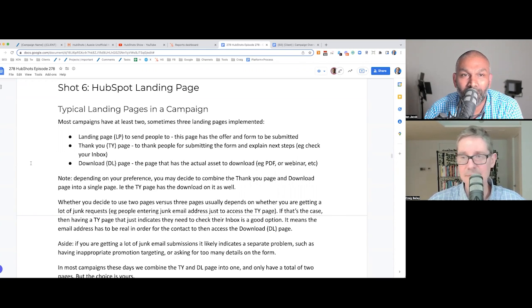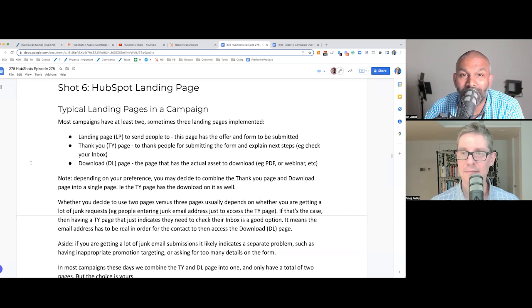The next is the thank you page. This is once they've submitted, and it might explain what their next steps are. And then possibly you can have a download page where the asset actually lives. This could be a video, a PDF download, a webinar recording. Often you will find people will combine the thank you and the download page together, and the thank you page is the one that does it all. One thing that people don't realize is that on a thank you page, you can place another form, and you could do another progressive form where you get more information or give them another offer.